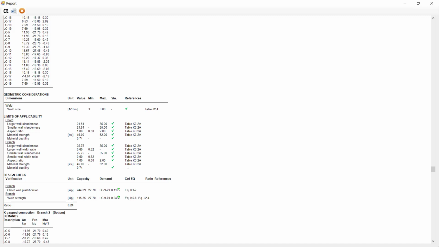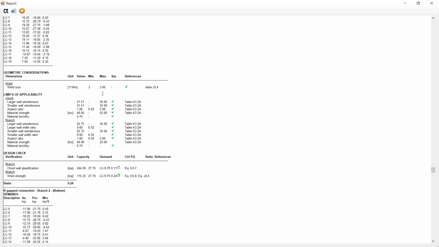Now, if you would like some additional information regarding the equations, you can go ahead and click on this icon here. This will show your formulas. So this will be able to show all the formulas we use to arrive at these results. We're going to indicate code sections. You'll be able to see all the variables that were used for each of those equations. Now, I'm not going to click on that button right now because it may, in this live session, take a little while to generate that report. But do know that that is available because that's a very helpful place to go when reviewing your report information.